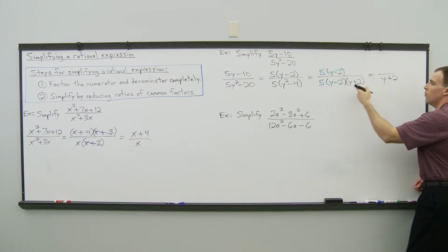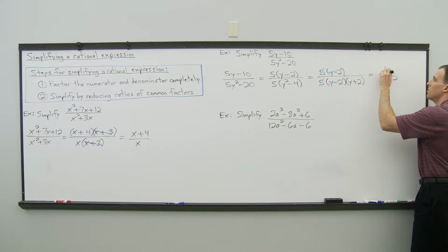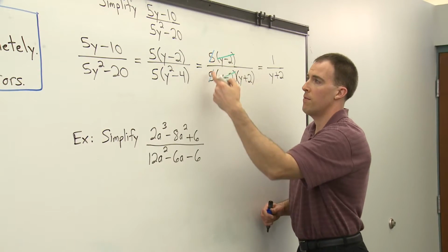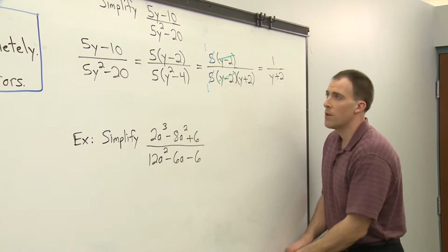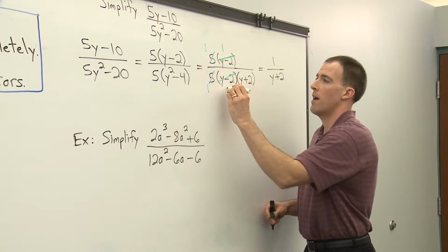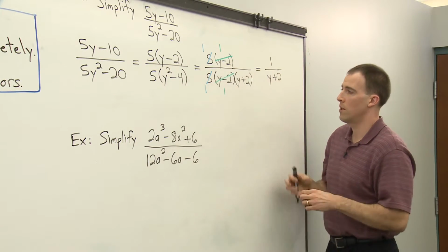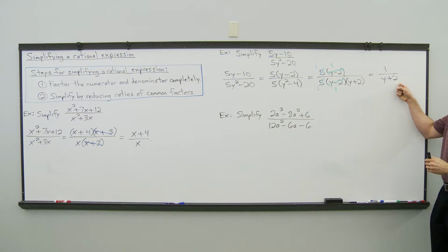And in the numerator, when every factor cancels itself out or reduces, there's always an understood factor of 1 that remains. Every time you divide, for example, 5 by 5, both of those are 1s. And if we reduce the y minus 2's, both of those are factors of 1 as well. So in the numerator, we essentially have 1 times 1, which is 1. Okay. So that rational expression reduces to 1 over y plus 2.